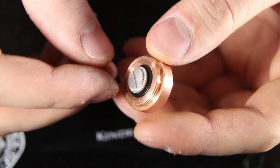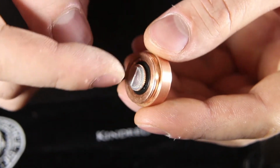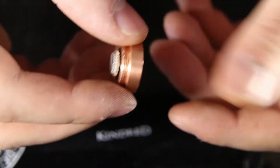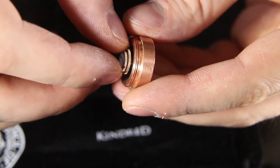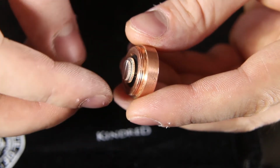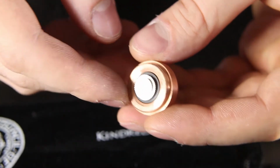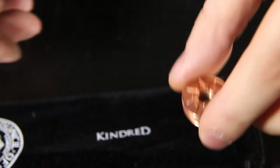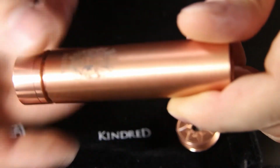As far as the connections here, reverse threaded connection. So you have this kind of two-piece screw here. When you screw your atomizer down, you make contact with the first bottom screw, then you make contact with your battery with the top screw here, and these are reverse threaded as well. Yeah, silver plated as well, which makes for great conductivity. No complaints there. So let's move on to the tube section.